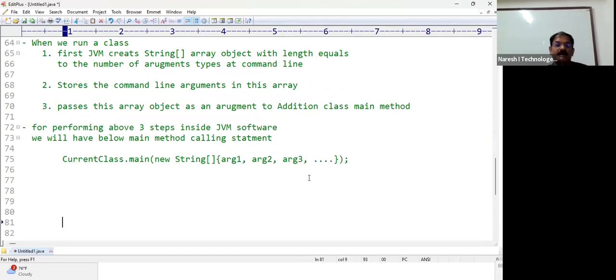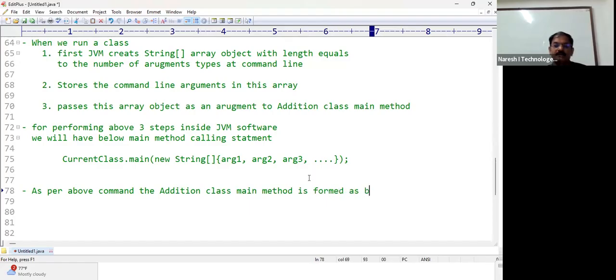This is the statement. As per the above diagram and the above command, the addition class main method call is formed as below.